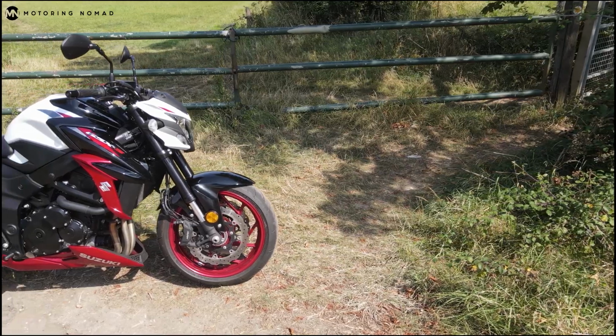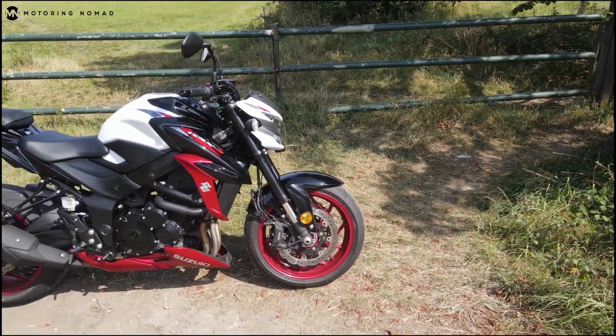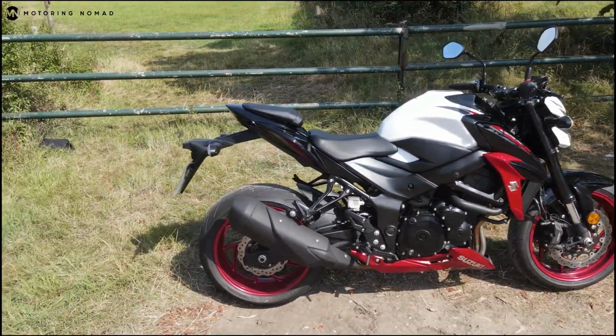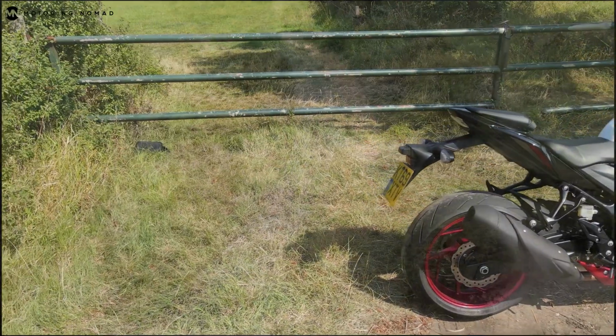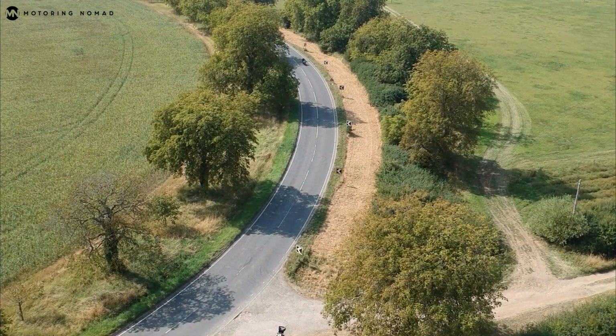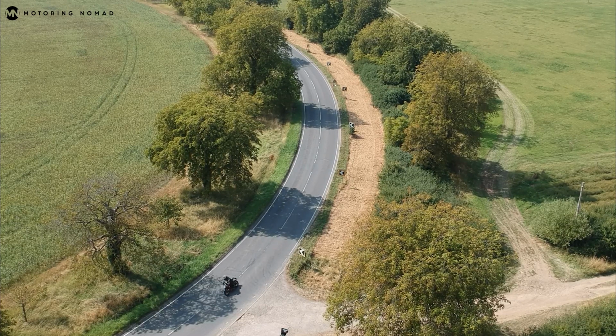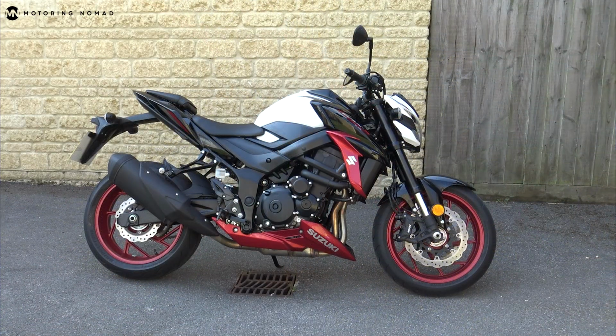This bike houses a 750cc 4-stroke inline-4 engine, which is actually the engine taken from the 2005 model GSX-R750. Now, Suzuki have done what they term street tuned it to make it a bit more usable on day-to-day riding around the roads. It's got different gear ratios and it's slightly detuned. Puts out about 112 brake horsepower with 81 Newton meters of torque.